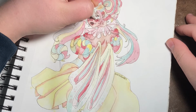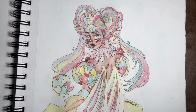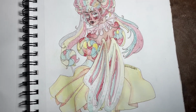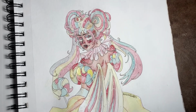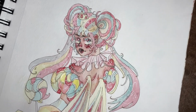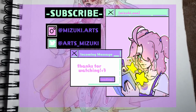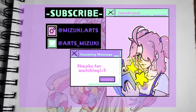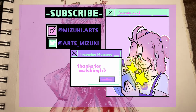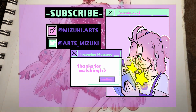And finally, I added some details with the white gel pen, like always, and here's the final product. I think she turned out super cute, and I really enjoyed painting her overall. It was really fun and such a happy topic to paint, like candies and sweets. I also found the bright colors put me in a really good mood when I was even editing this video. And in some of these shots, I think it just looks really nice. In some of these I had a harder time though because of the position of my light, but that has nothing to do with the colors, I guess.